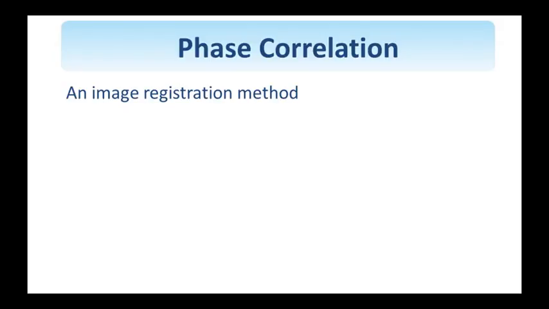Let us now look at the algorithmic details behind the phase correlation method, which is also categorized as a registration method. We are given two frames from a video sequence at times t-1 and t, and the first step is to take the discrete Fourier transform of these frames, shown here as x_{t-1}(k1, k2) and x_t(k1, k2).